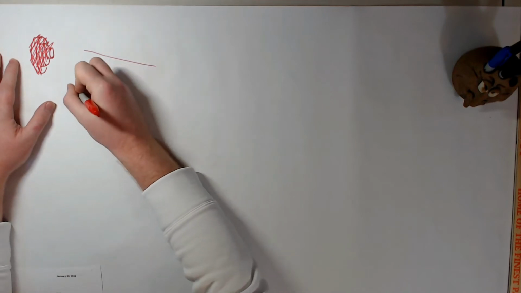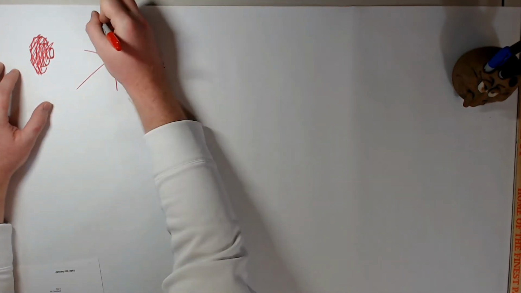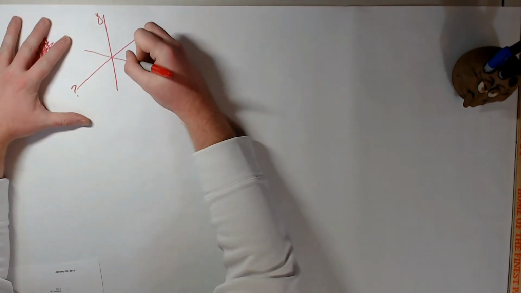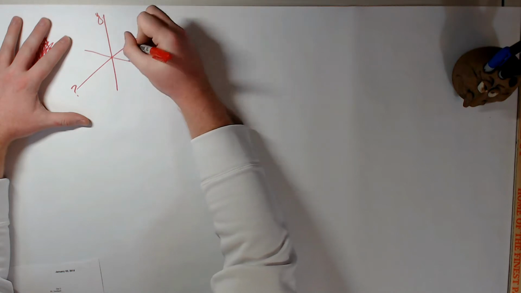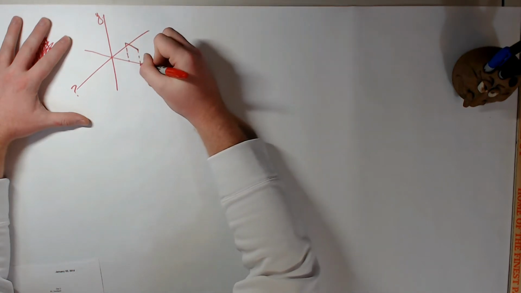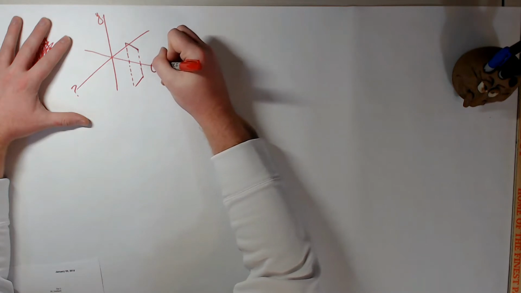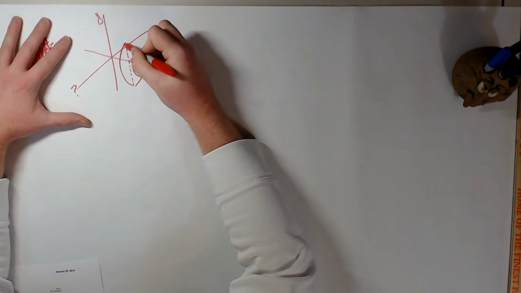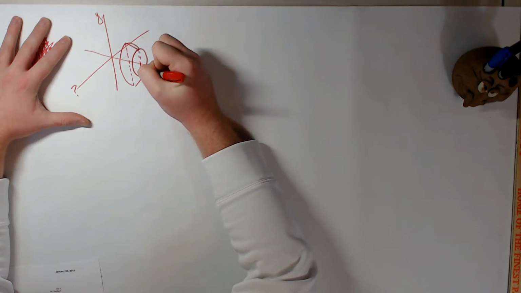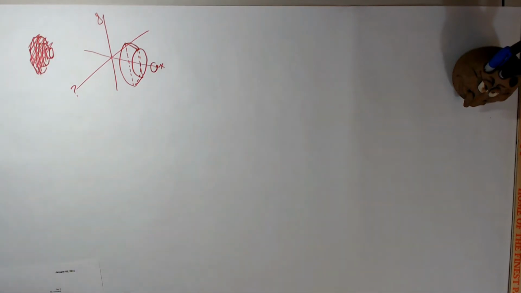So today's lesson is going to be about finding volumes, but finding volumes by rotation. Take for instance this small region I have defined by a line and two edges. If I were to rotate that region around the x-axis, I get this sort of piece of a cone. Now, how do we find the volume of this?